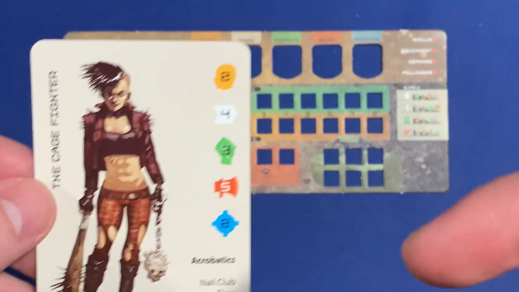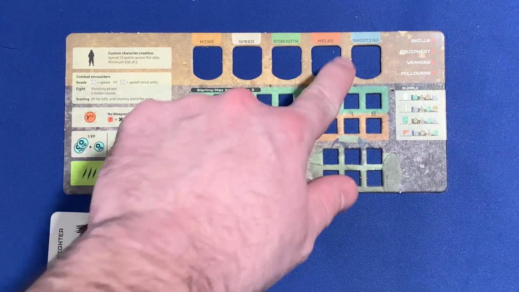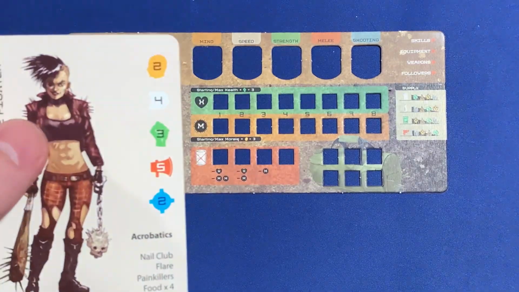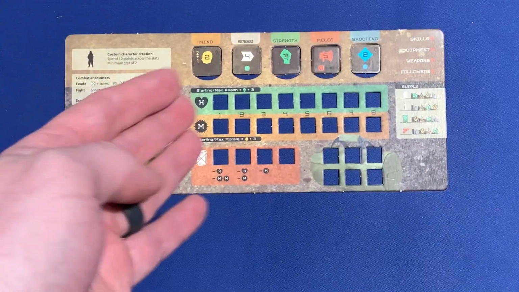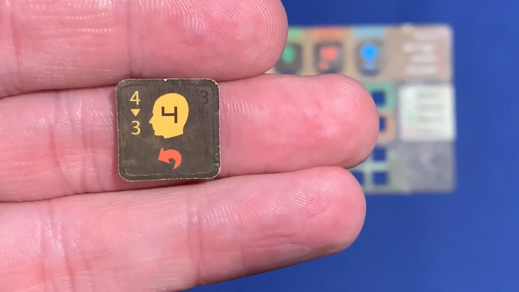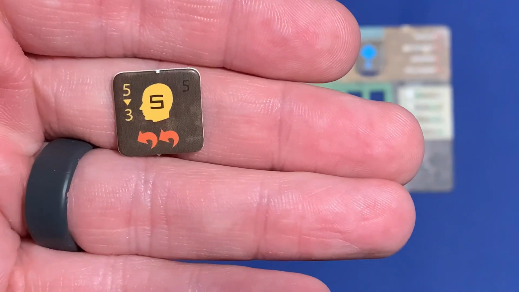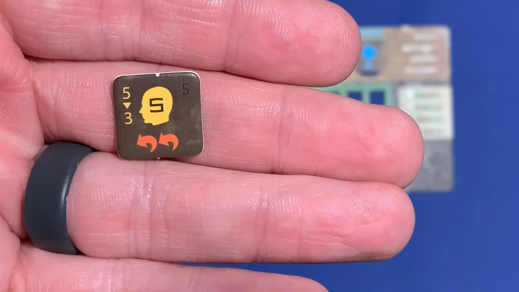Once you select your character, you need to take the stats tokens and put them at the top of the stats here that correlates with the numbers that are on your stat card. So each stat that you have gives you an ability. If our mind was a 4, it would allow us to reroll any 1 die once during combat. If it was a 5, it would allow us to reroll 2 combat dice once during combat.